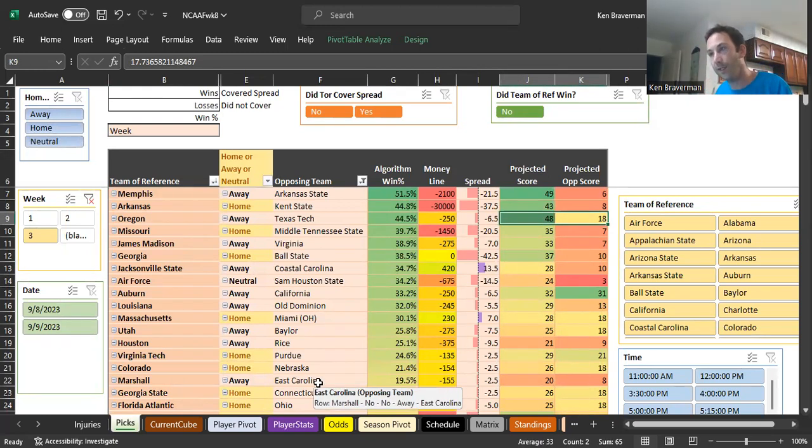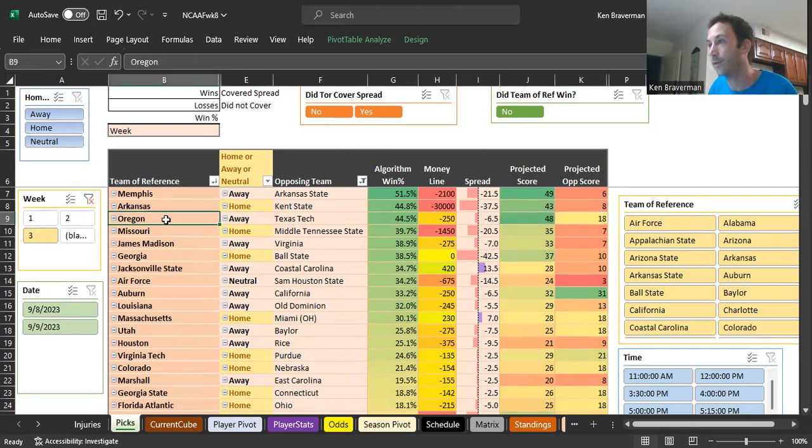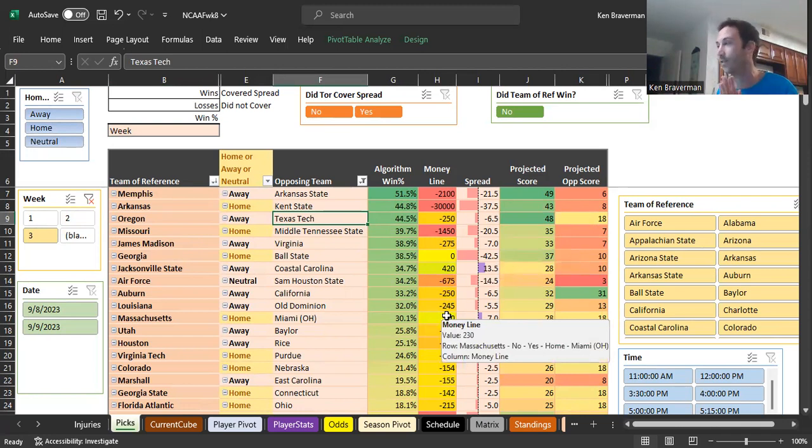So the algorithm is saying there's value in taking Oregon to win, and that they probably cover the spread here. Now, what I know ends up happening is that maybe Oregon had a very weak opponent in the first week. It's very possible, and they probably put up a ton of points, and so that's why this is distorting this early in the season. And Texas Tech maybe is a better team, and the odds makers might have this better than us right now. I just don't know. We're going to have to watch and see. But it's already helpful, right?